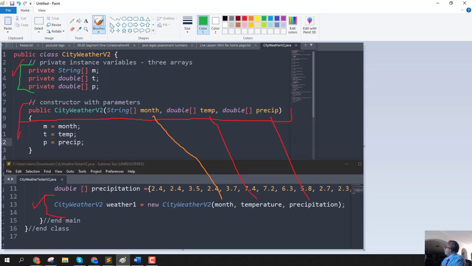And we're going to copy the month array to its own private instance of M. We're going to copy the data in the temp array to its own private instance of T. And we're going to copy the data in the precip array to its own private instance of P.